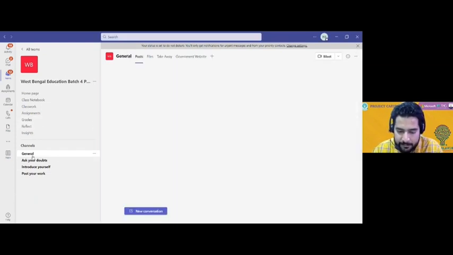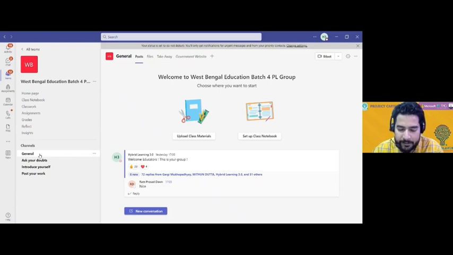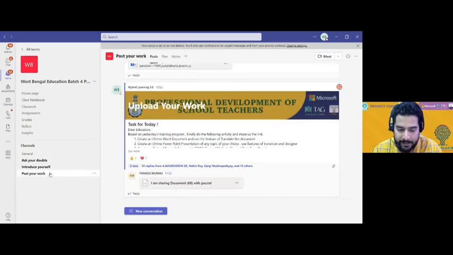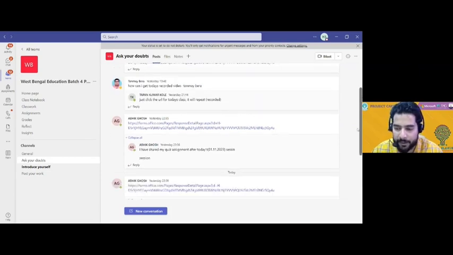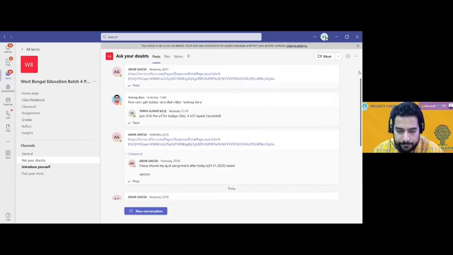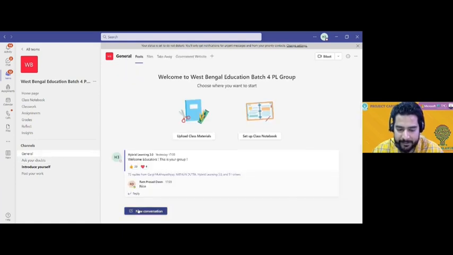Teachers, now I can go back to one of the examples in this application. I'll go to the General tab and I wanted to conduct one small survey here. Because as I told you, we can conduct a lot of things here. For example, yesterday we had Ask Your Doubt and so many things which we are doing here. I'll go back to my General option and conduct a quick survey with all of you, whether you are understanding the concept or not, right?